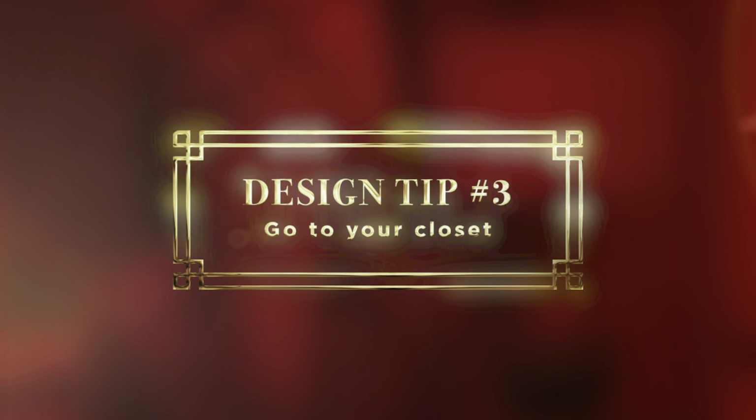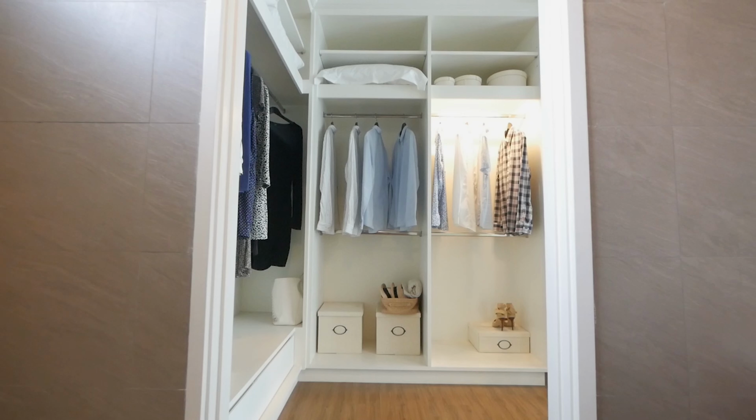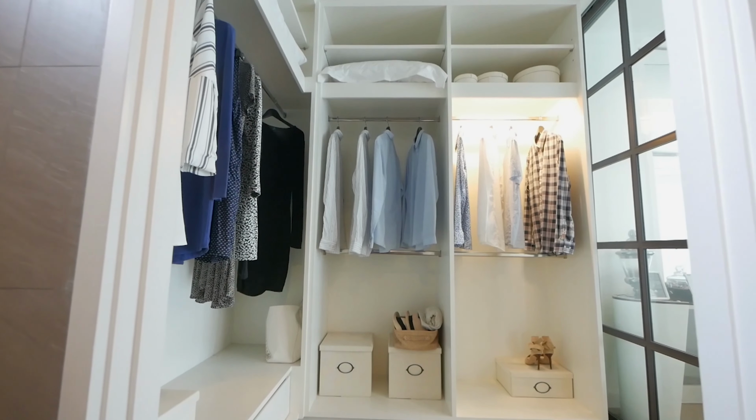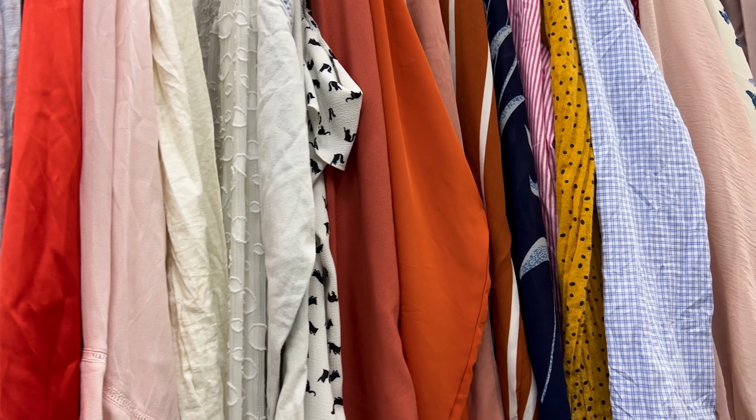My third tip would be to think about color and pattern. People often come into our store and say, I don't know what color I want, what pattern do I want? And then I look at them and go, what do you wear? What colors do you wear? Go to your closet. Think, okay, do I wear vivid colors? Do I wear a lot of pattern? How can you reflect what you wear in your home? Pattern, color, style, it will all be there, and then you can relate that to your space.